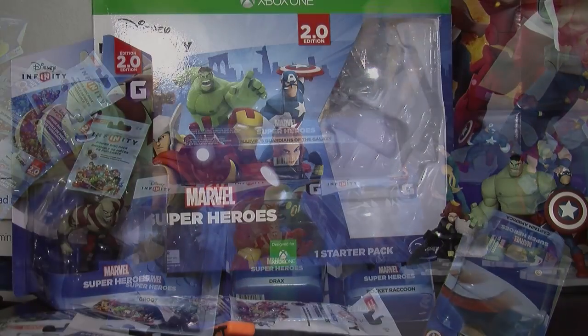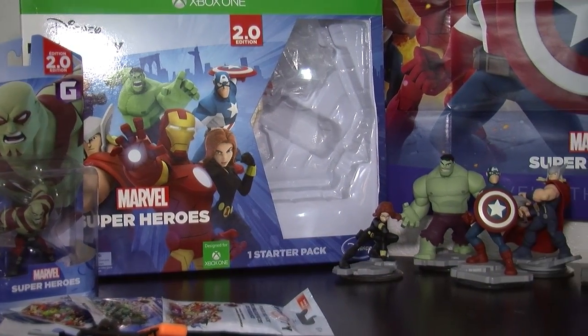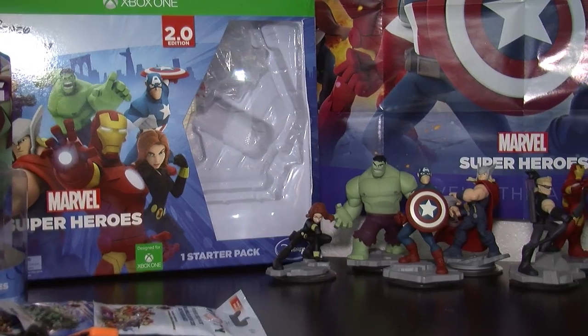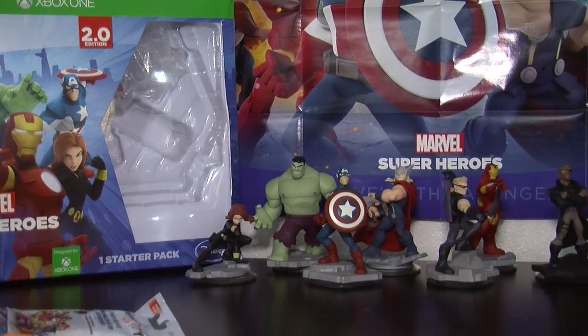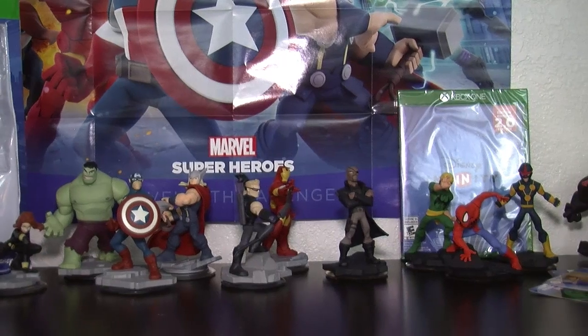So all in all, Disney Infinity, I love it. My nephew loves it. It's really a joy to play. It's fun. You sit down and just kind of mess around with it. We loved the Incredibles world, so I'm gonna absolutely love the Avengers world.